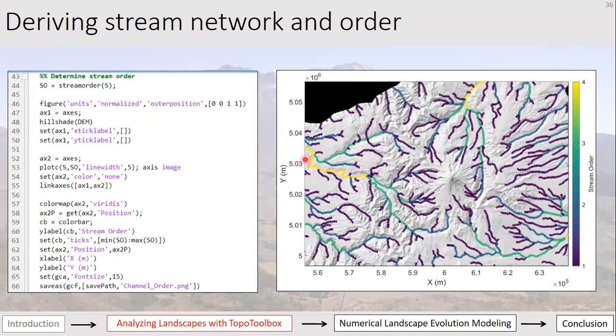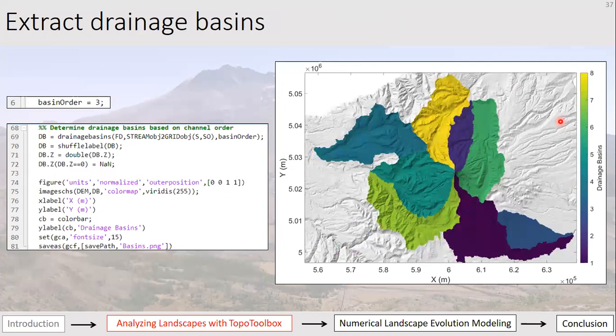Going further, we can look at the stream order that exists within these channel networks, and this is just a single function called stream order, where we pass the stream object. Plotting that, we create this gray hillshade, and then the various lines now have these colors that relate to the stream orders. Using that, one of the last things I wanted to demonstrate is how to derive drainage basins and extract channel networks to these basins. So for this, we start by calling this function drainage basins. And this is just used to create a grid object of drainage basins. We pass the flow object to it, as well as a grid object of the Strahler orderings.